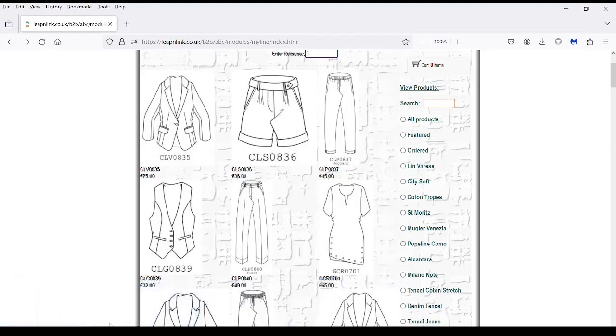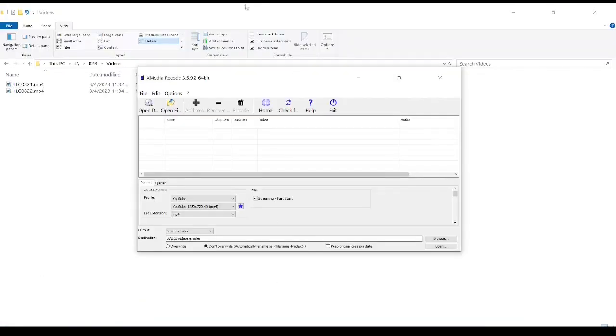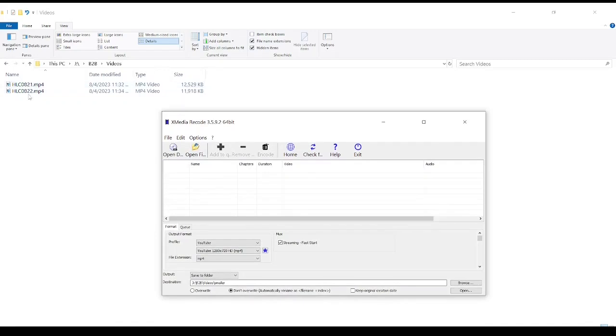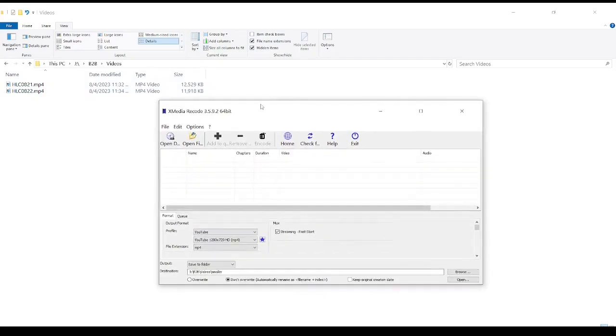The first thing I'm going to do is bring my videos here and into the system. The beauty of this is that you can deal with a number of videos in one go, not just one at a time. I've got here a couple of our product videos, which, as you can see in terms of size and weight, even though they're quite short, are already 12,000 kilobytes each. These were just taken on a tablet or a phone, not so fancy.